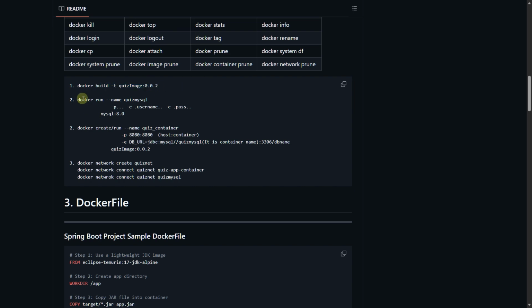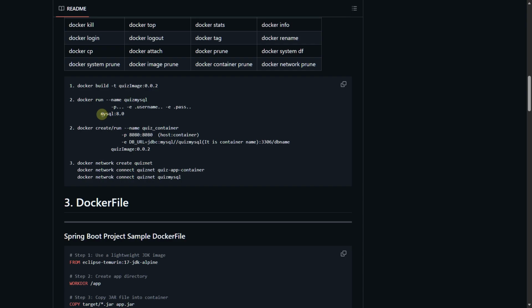Then after creating the image, we have to run that image in a container. Docker run --name quiz-mysql-container, then -p stands for port, then -e and -e, which are the environment variables we can give.